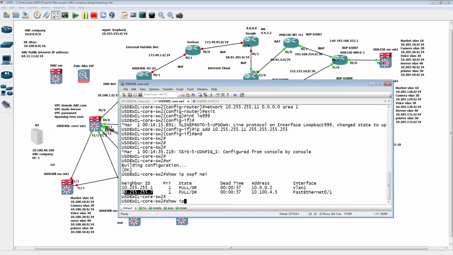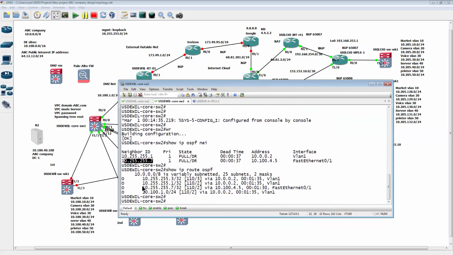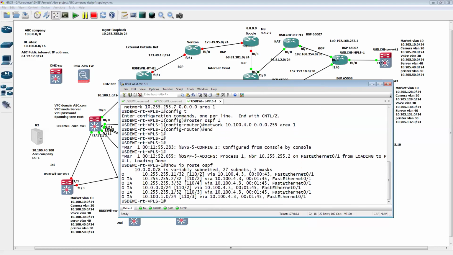So now we have show ip route ospf, right? See, beautiful. We have 7, we have 1, we have a 3, but how about the other side, right? The other side we should see 11 in here. Show ip route ospf. All right, so now we should have 11, beautiful. See 11, right? And then we have an IA because this is coming from another area, right? This should be coming from area 0.